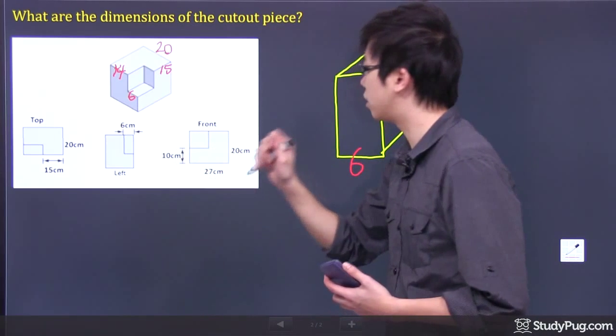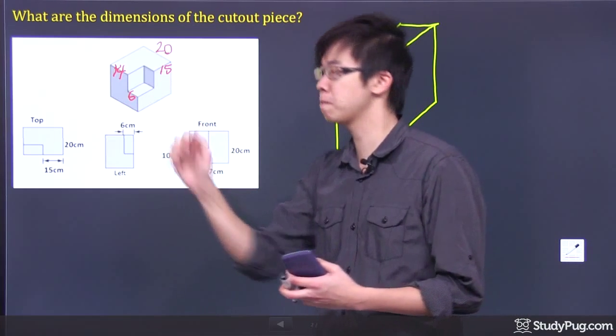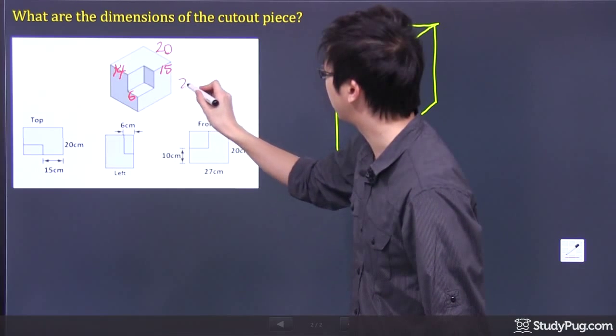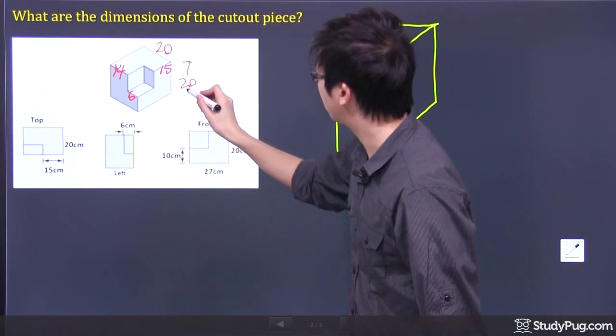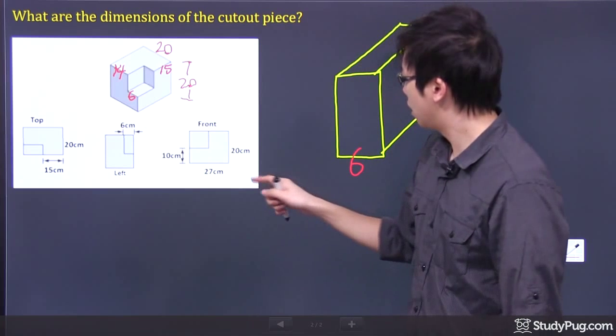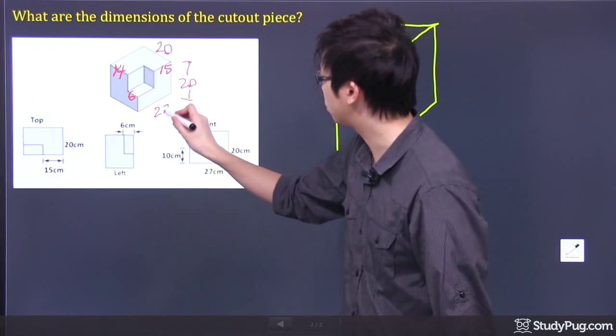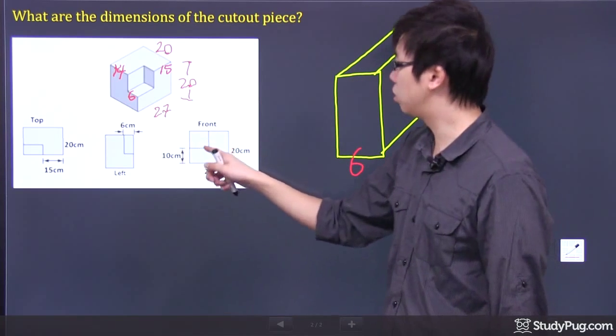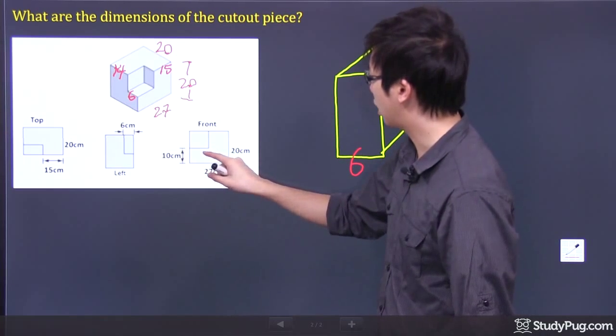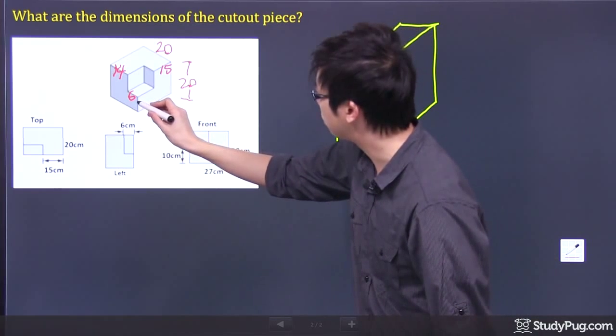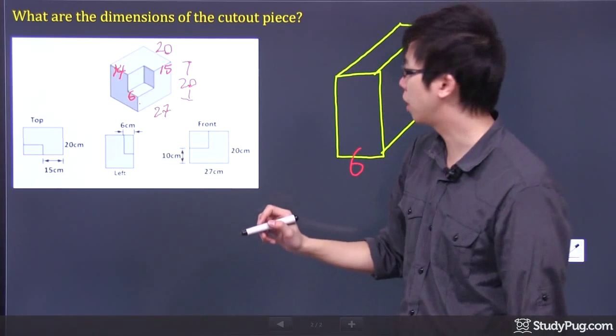Let's look from the front. If we have the 20, oh, this side is also 20. So let me put a little line right there to represent that size 20. And we know that the bottom part is 27. That's your 27. Oh, we do know the next dimension now, because it looks like, actually we do, yeah, because that's 10 right there. See this part right here, the 10? It just remains this part here is also 10.